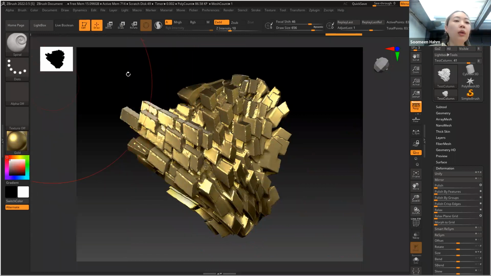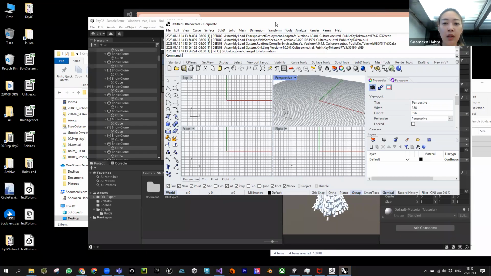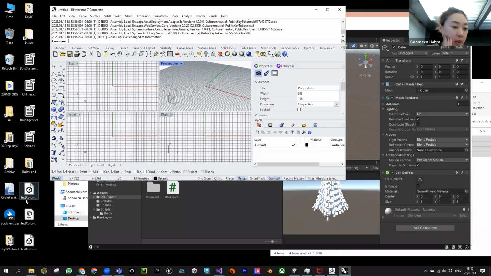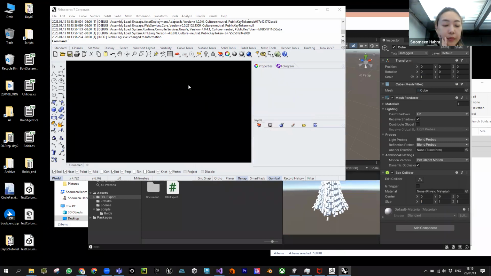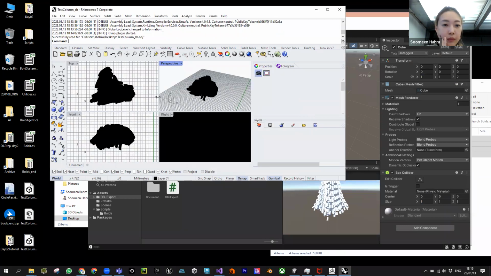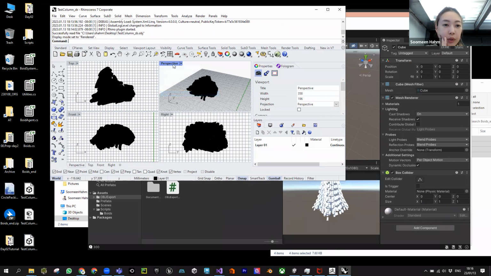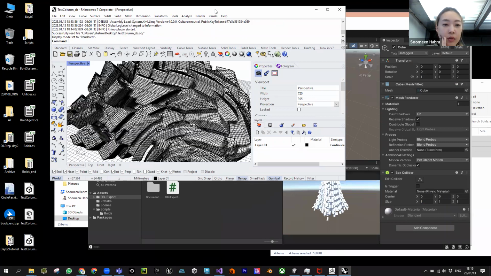I will cover this another time about ZBrush, but maybe you already know a little bit. Okay. Yeah, but to have it, you can import this. And it should be a nice and clean model.